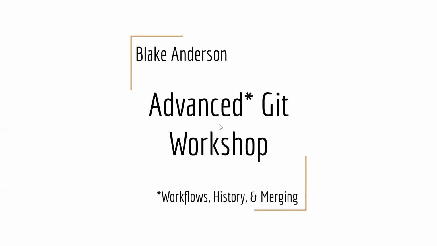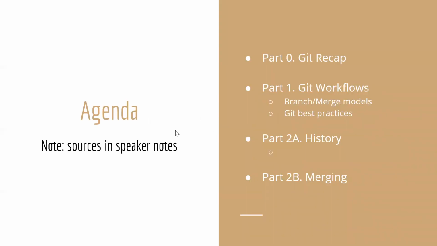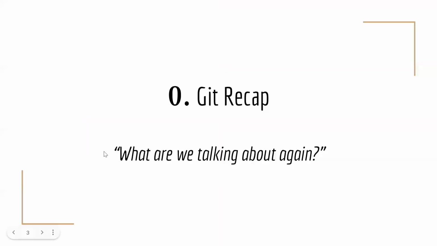Okay, so we're going to talk about two main things, right? Actually, I have an agenda right here. Part 0 is just going to be a quick Git recap, all the core things that we need to know. Then part 1 is going to be the Git workflows. This is basically how you use Git with software engineering, what Git stuff looks like, because you have things like branches that matter and other things. And then we're going to dive into 2 workshops, one that's about history primarily, and the other that's about merging, right?